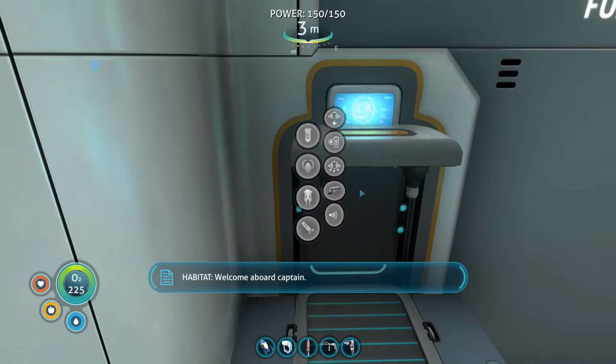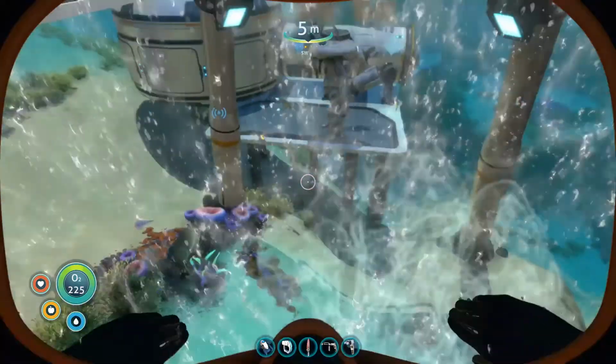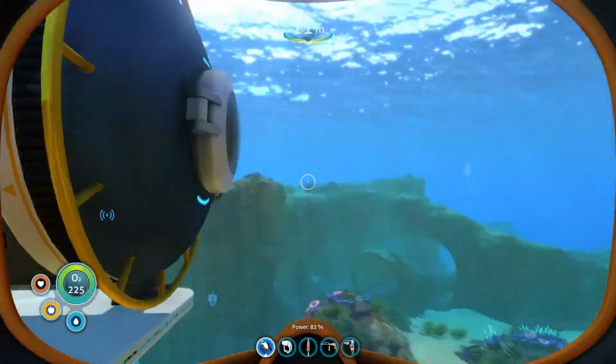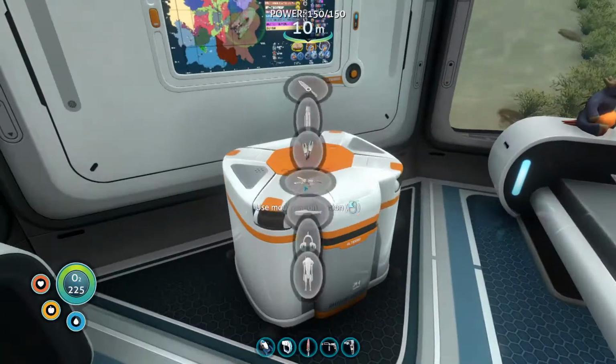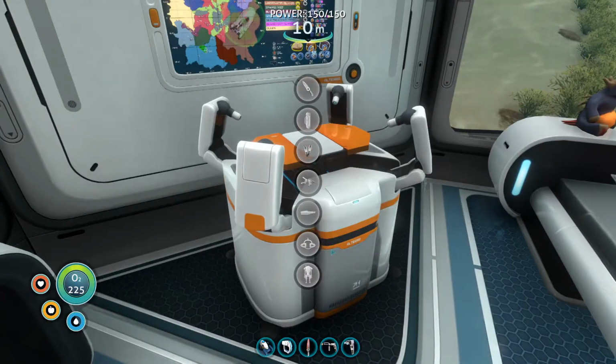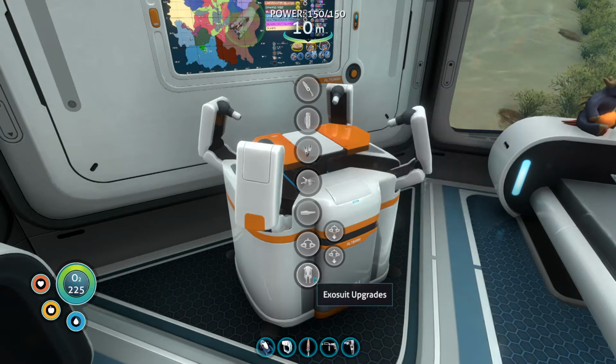So, we need to create, not Mark 1, Mark 2, because you already have Mark 1 on you. Sorry. So, in here, we gotta go right here. Mark 2. So we need a plasteel ingot, magnetite, and an enamel glass. So I want to make that for sure.